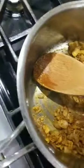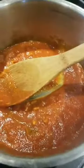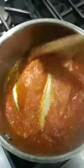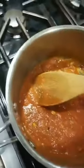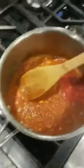So if I had fresh tomatoes, I would have had fresh tomatoes right now, but I'm just going to add a little bit of my tomato paste. So you can add your tomato paste and just simmer that a little bit. And now you can turn your stove up a little bit, back up to low medium heat. And I'll put the exact measurements in the comments after this video to give you guys a better sense of how much of each ingredient you need to use. So I just let that simmer for a little bit.